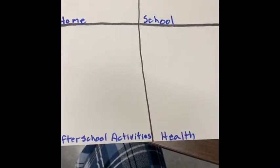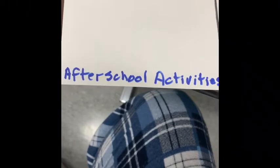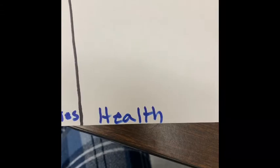Let's think about it. Okay, y'all, here are the four sections that we're gonna do. Home, we're gonna talk about our goals for home. School, talk about our goals for school. Take the time and pause it so you can write it and spell it right. Then after school activities, like those of you who play football or do cheerleading, what are your goals for that? Dance. And then health and wellness. Then that's what Mr. Yates can help us talk about, setting our health and wellness goals.